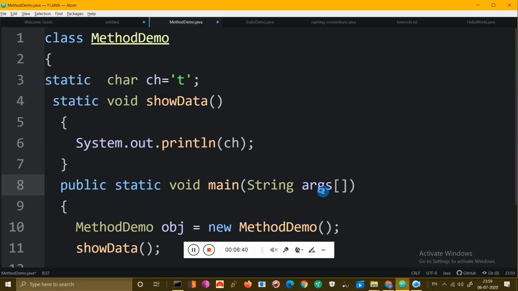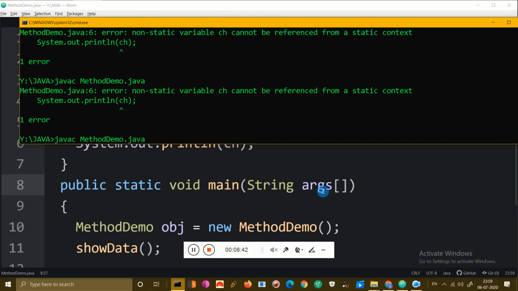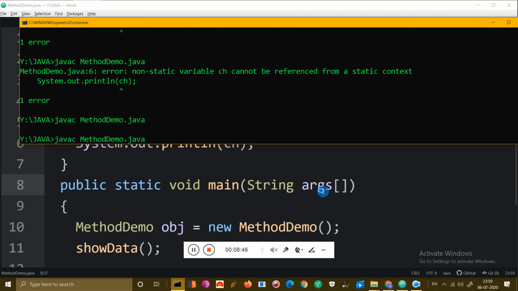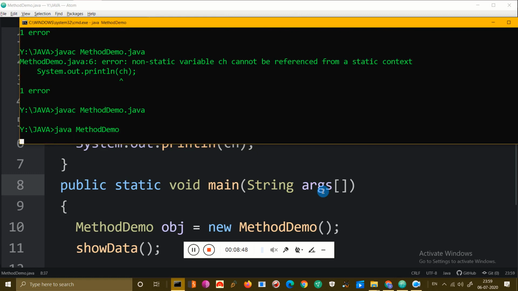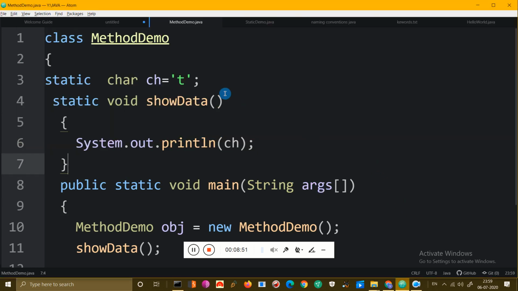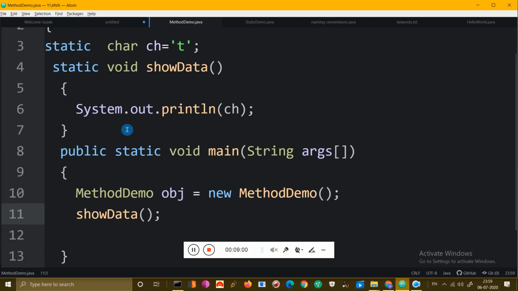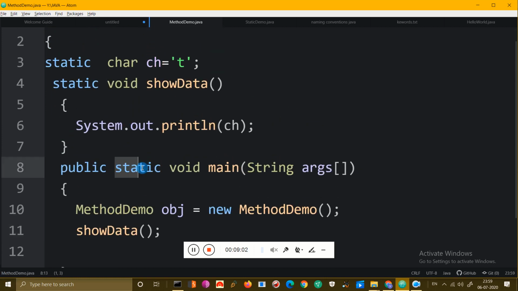I can save this, and when I run this, it's giving me the output. Here, if you notice, I didn't use any object to call the static method. So now you know what is static, what is void, and what is main.